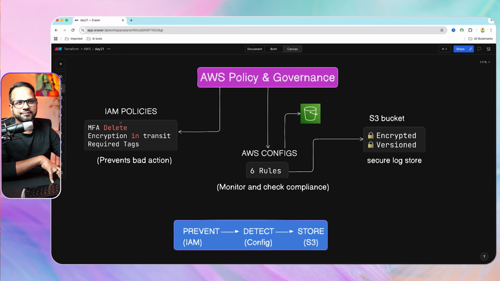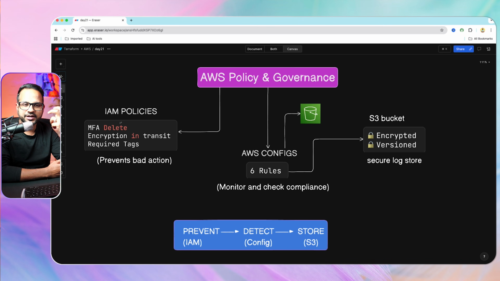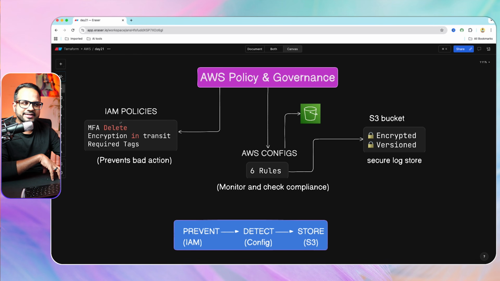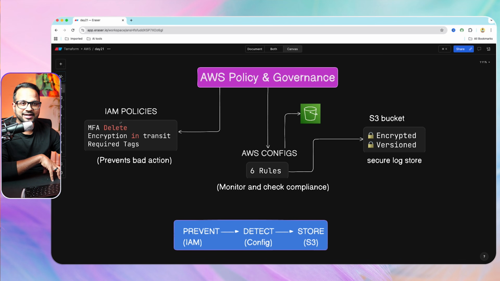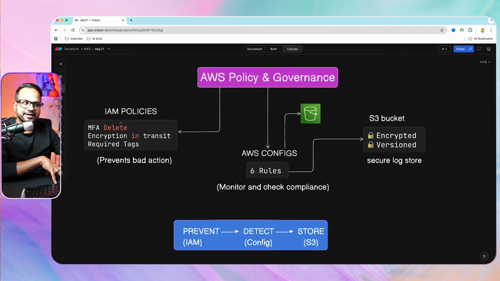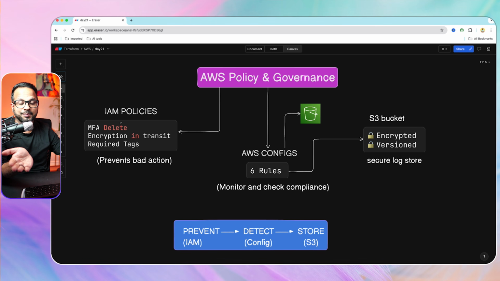If you have not worked with it before, AWS Config is a service which helps you create config rules. These rules are similar to IAM policies, but they are applied after the action has been performed. For example, it will allow resources without tags to be created, but it will log them as non-compliant resources.